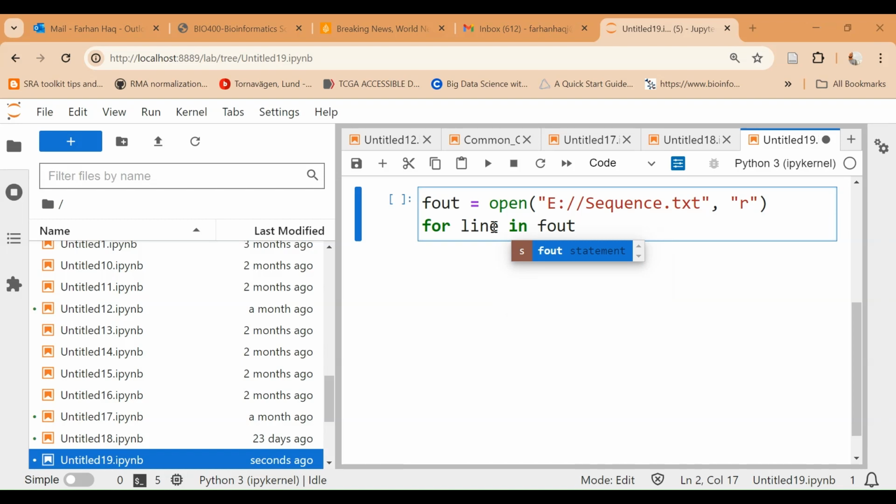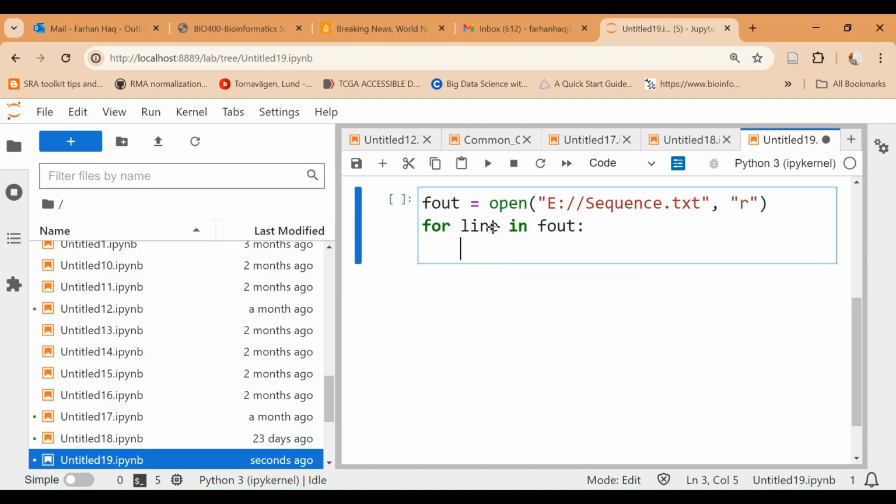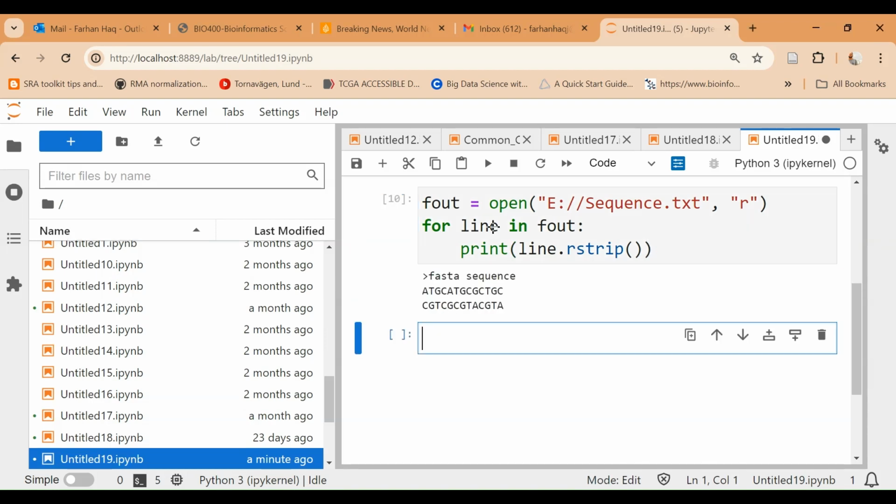What you should do here is print line dot strip, or rstrip for right space. If I just write strip, it will remove everything from the right and left, but if I write rstrip, it will remove white spaces only from the right side, right? So here it's printing all the sequence.